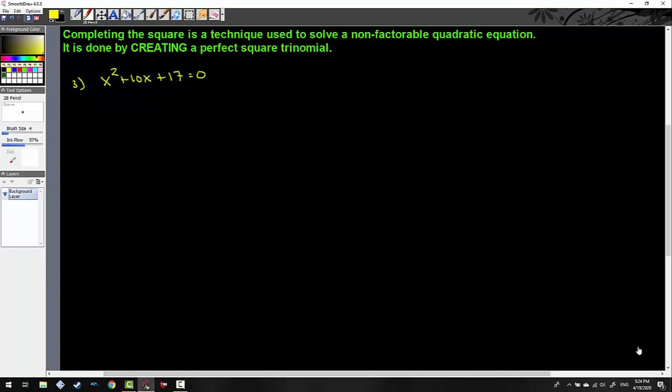Alright, and here comes the next example using the shortcut. Obviously not factorable. Can't have two numbers that multiply to 17 and add to 10 at the same time, so I will go ahead and subtract 17 from either side. And I will get x squared plus 10x. I'm going to leave myself some space. That's going to equal negative 17. And then what am I going to do? I'm going to add the box. And on the right side, I'm going to add the box. Again, because I add the boxes on either side so I can keep the equation balanced.